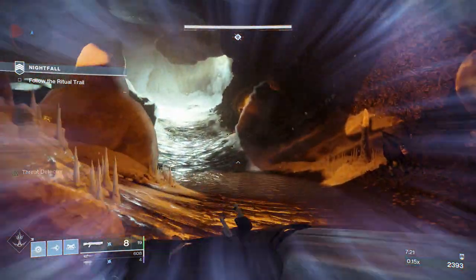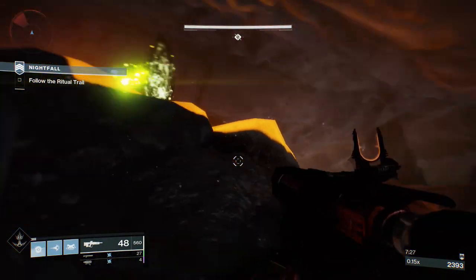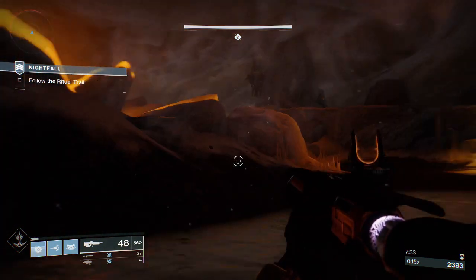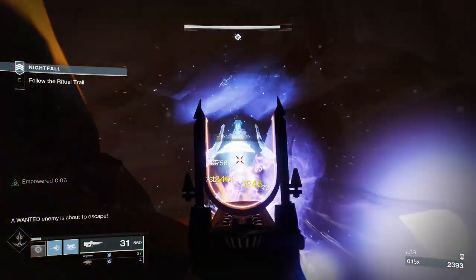Perfect. Got that done. Now we gotta switch sides. Yep, now we gotta switch sides. Basically do the same thing on this side. We want that shrieker to open up so we can take the shrieker out. Please, shrieker. No, we're not gonna open up. There we go. Got a grenade. I recommend a grenade. It's gonna take it out a lot faster.